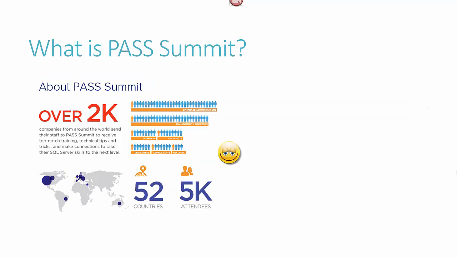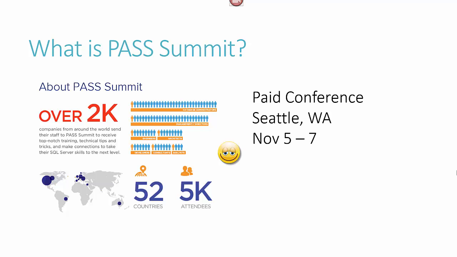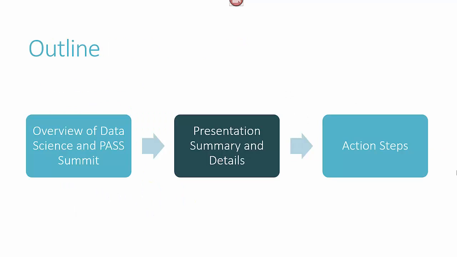What is PASS Summit? Now, PASS Summit is a conference. It's a paid conference. It's going to be in Seattle, Washington, and the dates are November 5th through 7th of this year. There's going to be a few pre-conference sessions before November 5th, but the main conference is from November 5th to November 7th. And for this conference, the organizers are anticipating 52 countries represented and about 5,000 attendees. There's a link here, and I'm going to be posting this slide deck so you'll be able to register for PASS Summit.